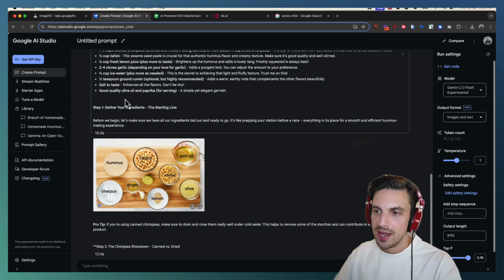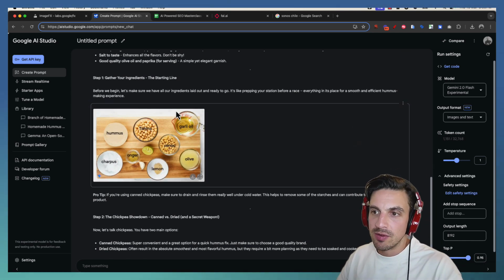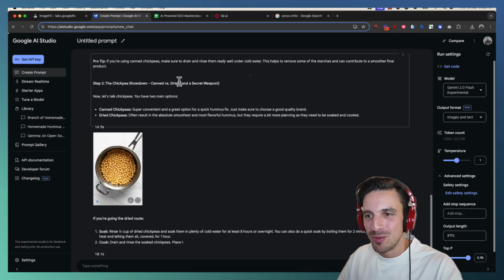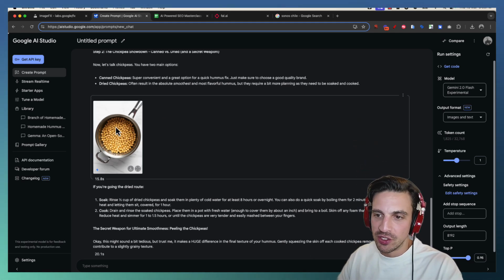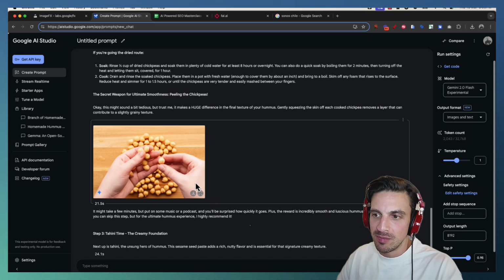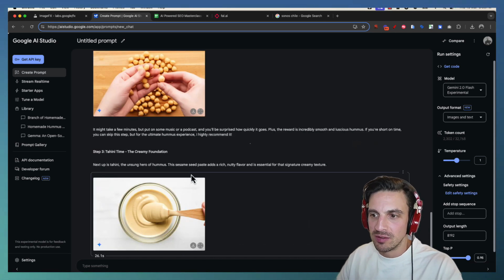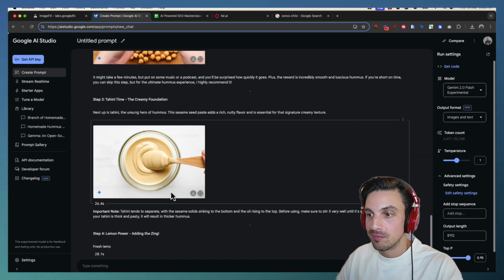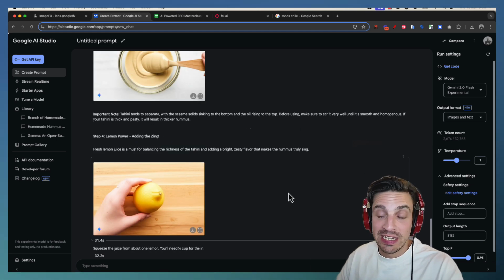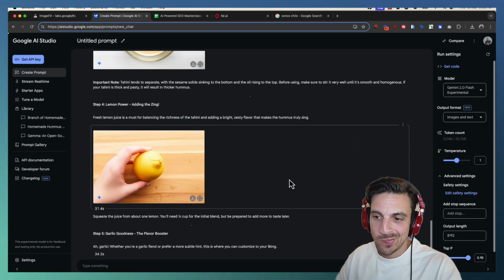So you see now that it is creating everything here, hummus, tahini, and stuff like that. Maybe we'll get it to fix that. But good, I've got the chickpeas here. I know I need chickpeas for hummus. Peeling the chickpeas, there's a pretty good image of a person peeling the chickpeas, tahini. That's really good. Lemon, you need lemon for hummus. Unreal.